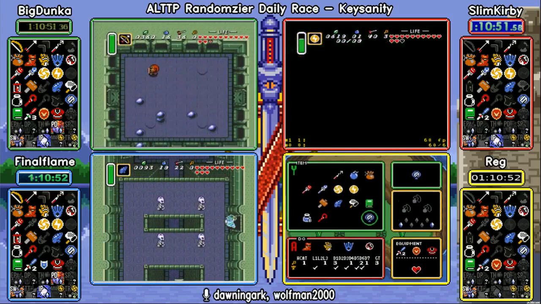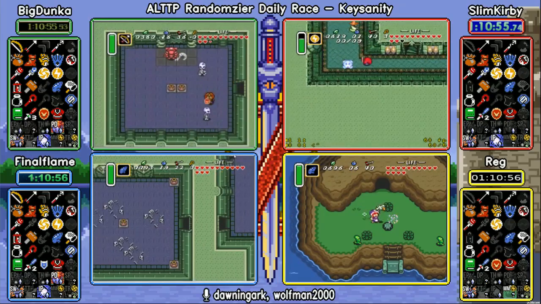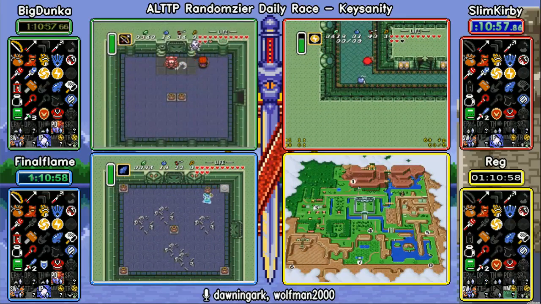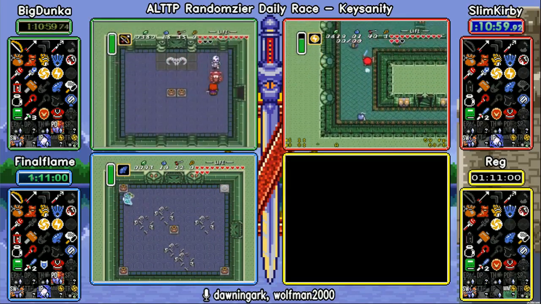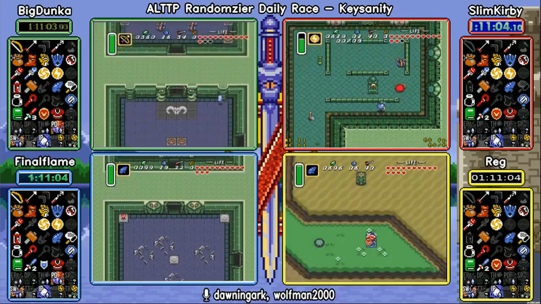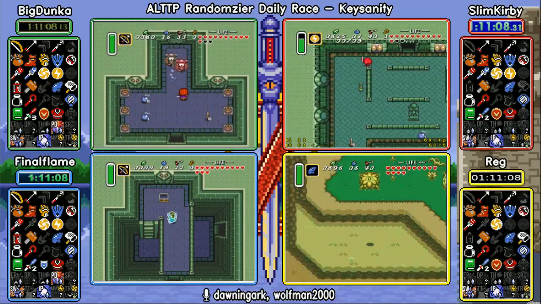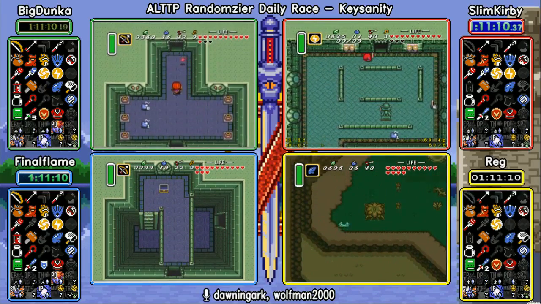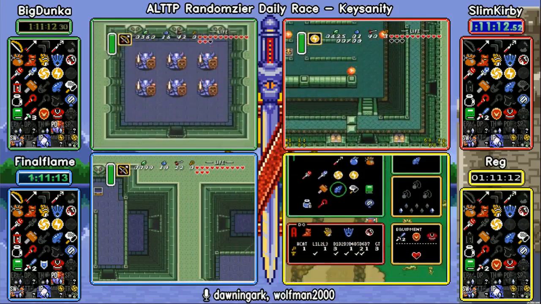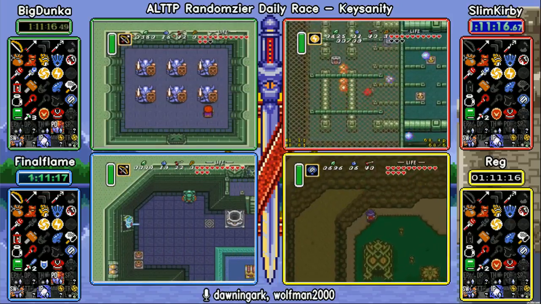Now, Slim is making the Misery Mire play. If Slim does have the big key, then this can be completed right now. Finalflame is also in Eastern along with BigDunka. Reg is heading to the Mire area. I do not see Ether on the tracker, so this is just going to be a shed and checkerboard cave check. Nope, he's got Ether, just not on the tracker.